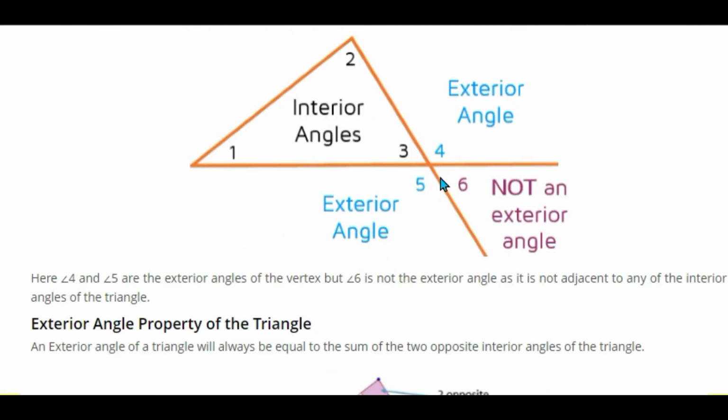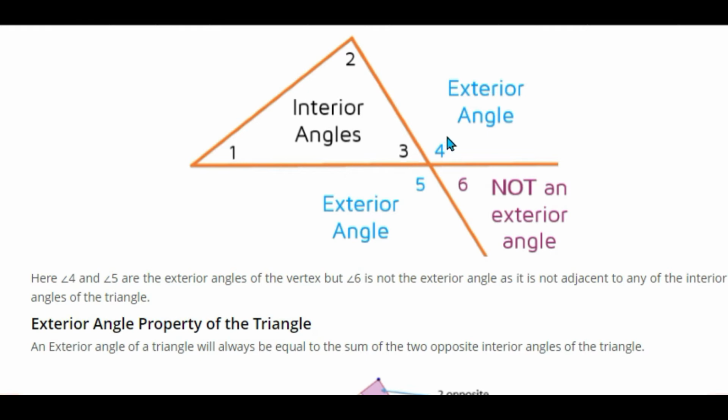It means that, see in this figure, here we can see exterior angle, exterior angle, exterior angle. Why is this one not exterior? Because it is not forming a linear pair with an interior angle. It is forming a linear pair with another exterior angle, not an interior angle. Clear? So here, why is it an exterior angle? Because here we have 4, which is an exterior, and 3, which is an interior, and together they form a linear pair. What is a linear pair? We already studied it in the previous class. A linear pair is a pair of angles which forms a 180-degree angle, or which lie on a straight line.